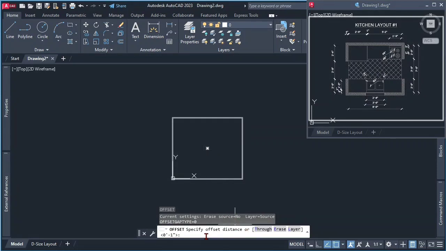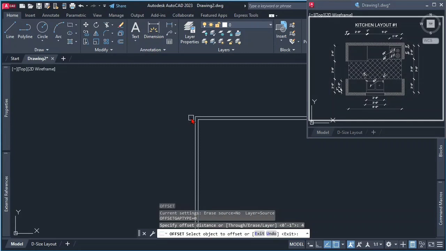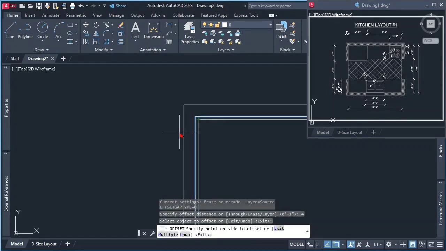So now again I need a distance, in this case 4 inches. I'm going to type 4, press enter, and we already know how to work with the offset. So let's do it again. Select my object. I want to offset this rectangle, so I'm going to click on it, and then I need to pick a point.